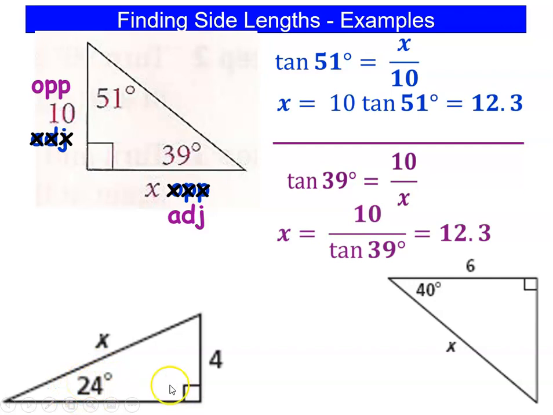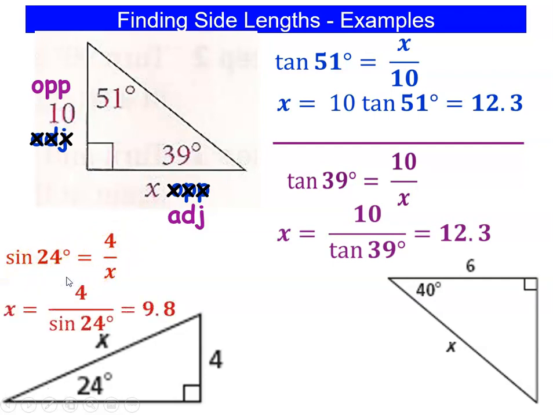You could subtract 90 and 24 from 180 and use this one, but I see right away that I have the opposite side is 4, and I need the hypotenuse, the longest side of this triangle. So opposite hypotenuse, OH, I need to use sine. So sine of 24 is the opposite over hypotenuse. I set up the ratio of those sides, and I'll solve for x. Again, you can switch them, or you can multiply by x, divide by sine 24 to get x alone. And straight on a calculator, 4 divided by sine, it's going to open up, put in 24, and you should have gotten 9.8.